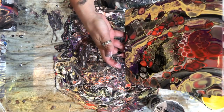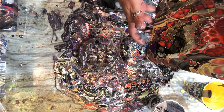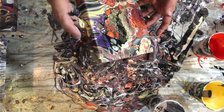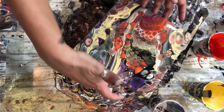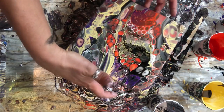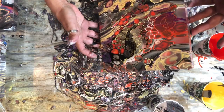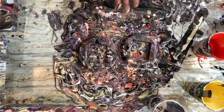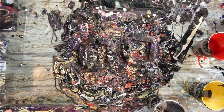If I could pour off this cluttered part, maybe I could live with it. But I think when I do, the cells are gonna go wonky. We'll see if I can straighten them out again. That might be all right. Yeah, you know what? I think I'm gonna live with that. Just that one little thing is making me happier. Yep. So ta-da, I'm gonna put him back. I'm done. I'm not gonna redo that guy. Are you crazy? What are you talking about, woman? You're nuts. Okay, hold on, let me wipe off my hands, get you guys down.